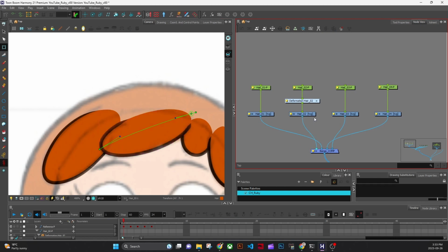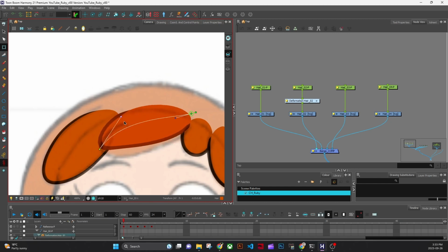But now let me show you the difference between a curve and an envelope and why I like to make my little flippy curves out of an actual envelope instead of a curved deformer. So if I wanted to animate this little piece of hair, I can grab this piece here and wiggle it. I can move this, cool.